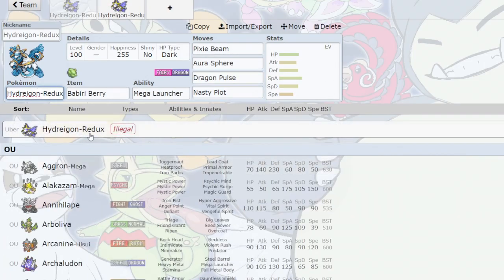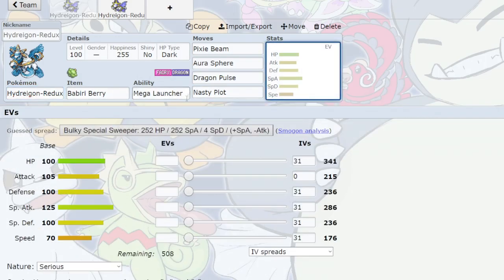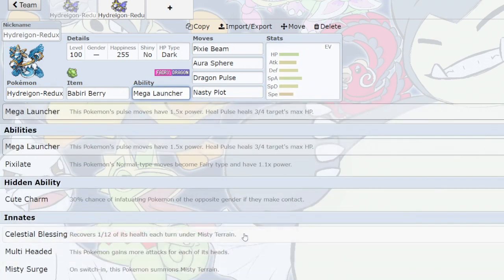I can understand why they banned it from OU here, because pretty much every Pokemon from Gen 1 to Gen 8 is here. But the fact that you're getting banned just goes to show how strong you really are. And yeah, this one would be completely ridiculous. Obviously, the Celestial Blessing plus Misty Surge combination means this one is never really going to die because you're recovering a 12th of your HP. Again, the 12th isn't actually that much now that I think about it. 1 over 12 is about 6%, like 8%, so it's not that much healing, but it's still something you have to take into account. But yeah, Hydreigon Redux, pretty solid Pokemon for sure.